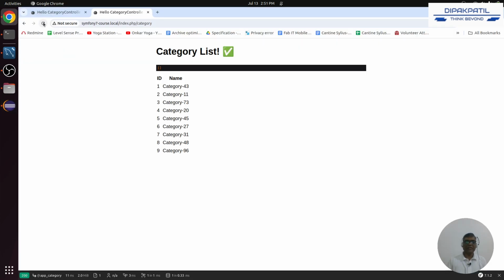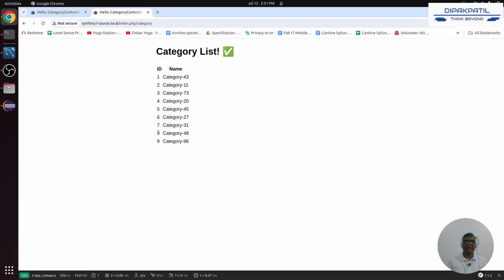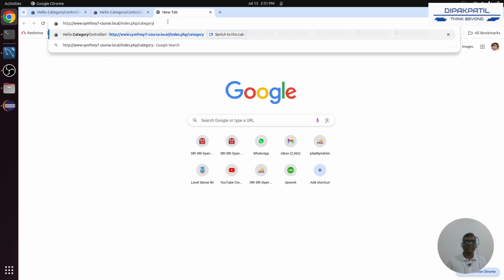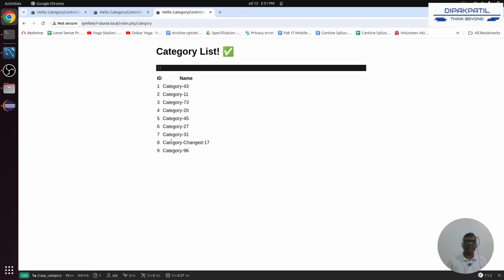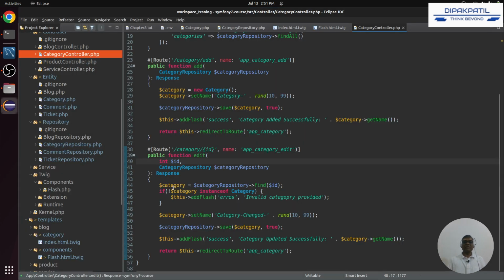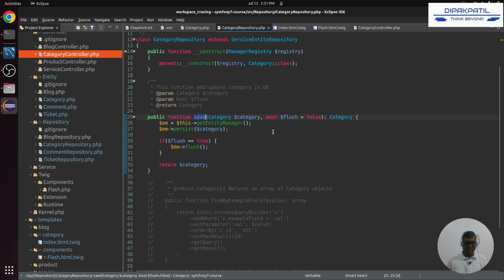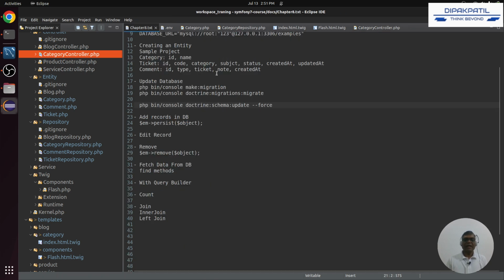So let's run it. Let's update any category. Let's update the 8th number. Okay, it's 48. So let's update it. I'm keeping something like that, and 8th number, so it's changed to something else. So to edit the object, we have to just fetch it. Whatever changes we have to do, just update the entity by setting the variable. Just save it. Save will be used for the add and update. So this is how we can add and edit the record from the database.